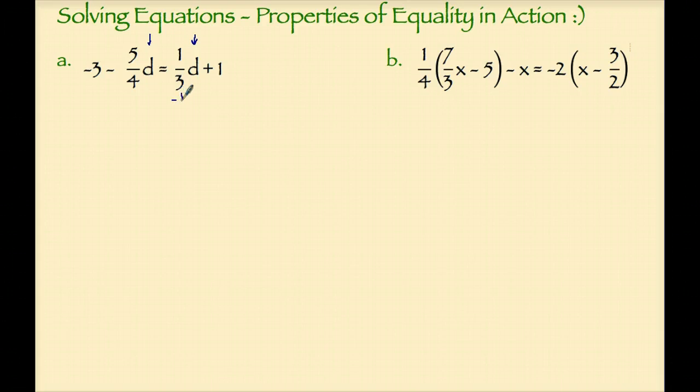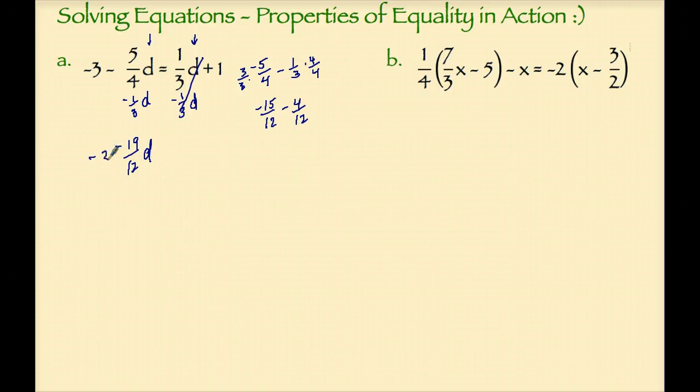So I'm going to use the additive property of equality, which says that I can add or add a negative number to both sides of the equation. That's a legal move. And so in doing so, I'm going to be able to consolidate these two variable terms. Of course, I do need to perform this subtraction, negative 5/4 minus 1/3, which requires a common denominator, and that's 12. Therefore, this is going to need to be multiplied by 3/3, and this fraction is going to need to be multiplied by 4/4. So I end up with negative 15/12 minus 4/12, which results in a negative 19/12 d.